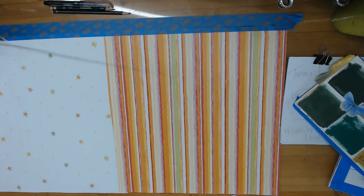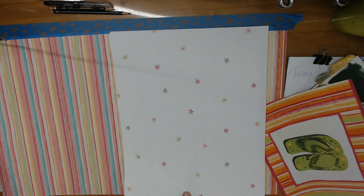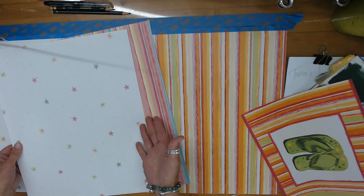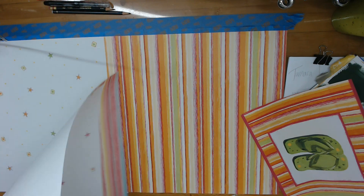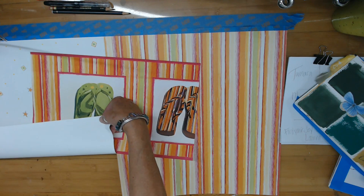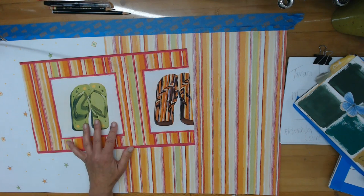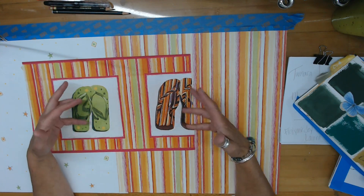There are several cool patterns in here. I just pulled another one — isn't that just adorable paper? Even if you were going to cut it up and use it for card fronts, that would be really great if you're in the card-making business. This one just really got my attention when I was leafing through that big book just to use as table covering, and look what happened — it sparked imagination and inspiration.